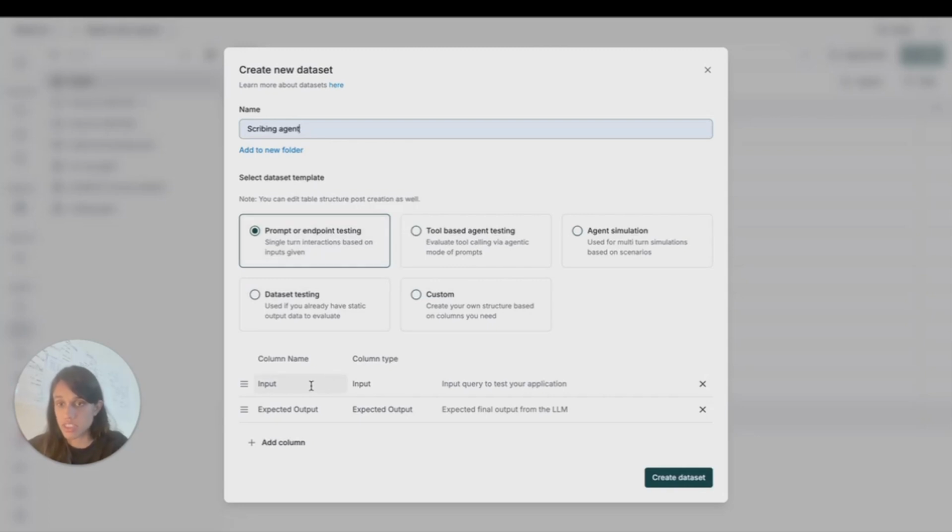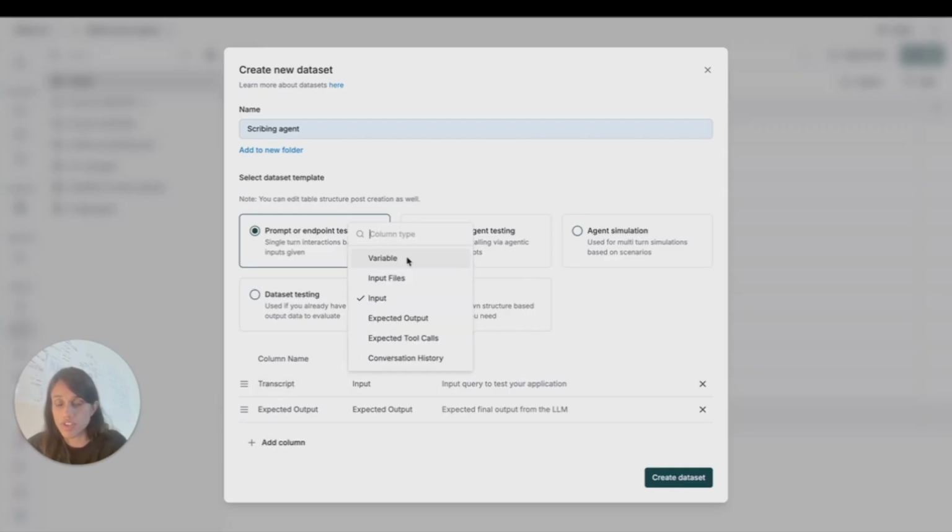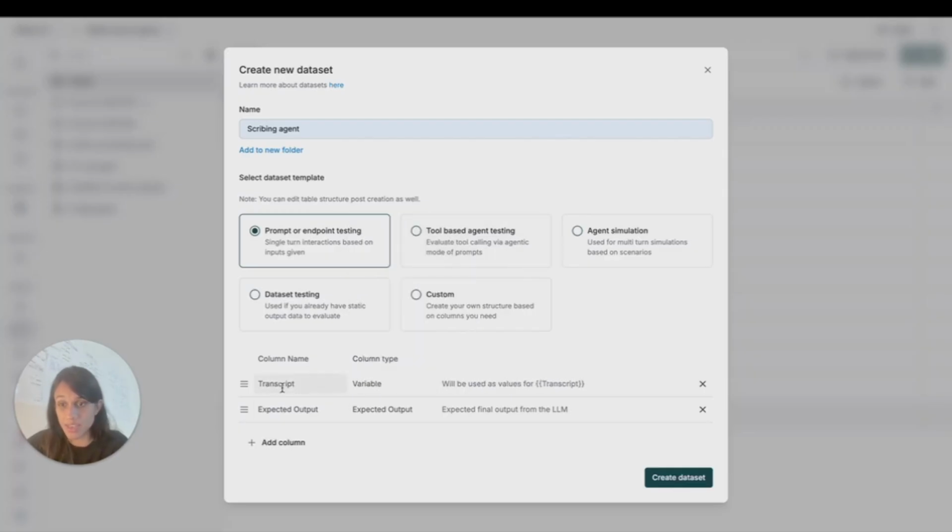I have just a column called transcript, which is going to be of type variable. I don't have any input as such here. That's coming from the user. I don't have a ground truth as of now. If you did, you could also add that and run evaluations basis that.